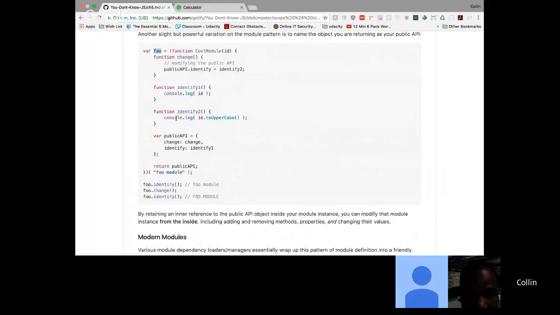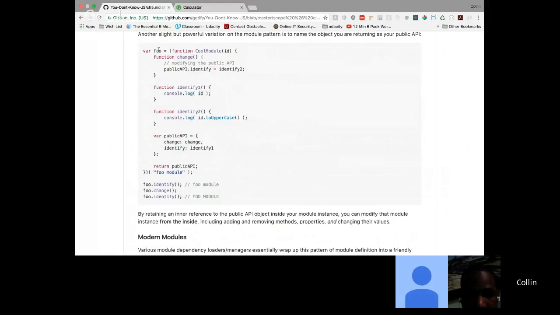So foo dot one of the functions. So when we do foo dot identify, we run identify one, which is just a console log ID. So we get foo module.